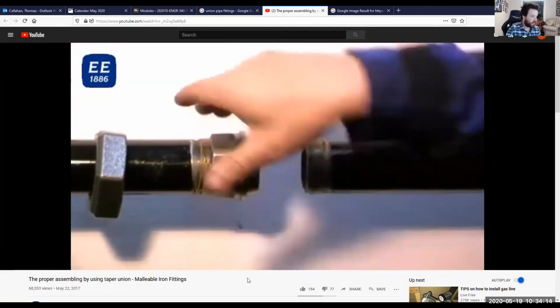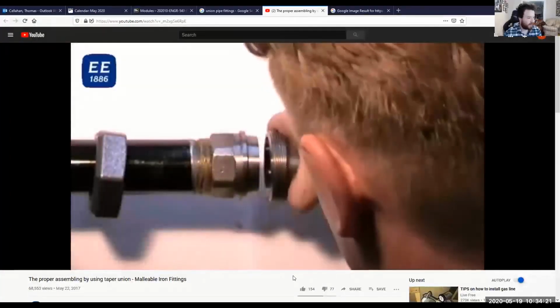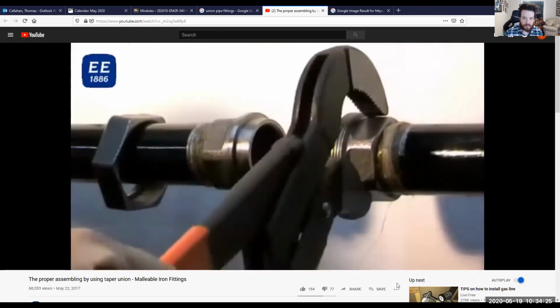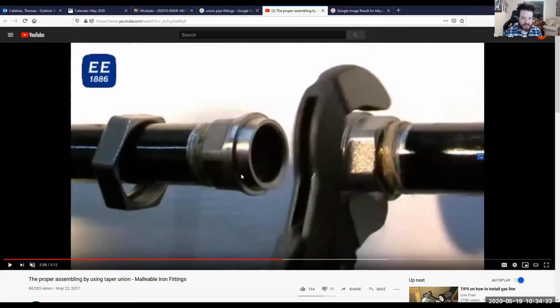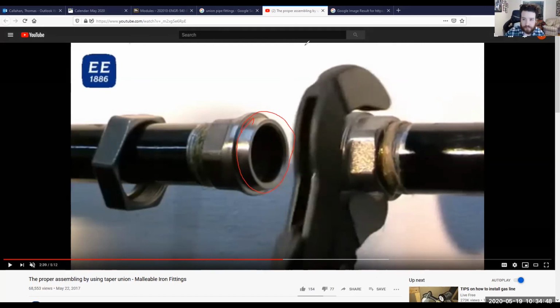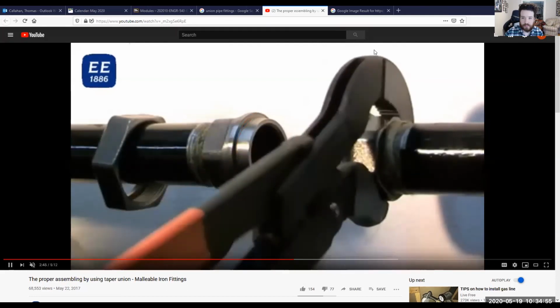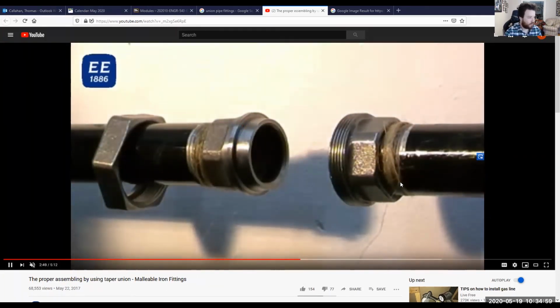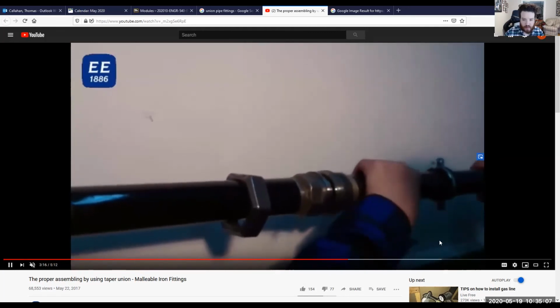So what they're doing here is they're connecting, as we talked about, a union, all right? And they're connecting the two pieces right now. And if you notice, both pieces of the pipe can't be moved. So they have piece one and two being tightened down onto the pipe. And you can see right here, that's the metal to metal contact that you're going to be seeing. So as he goes to slide the coupling onto it, great, he's tightening it up. Awesome. So he moves them together.